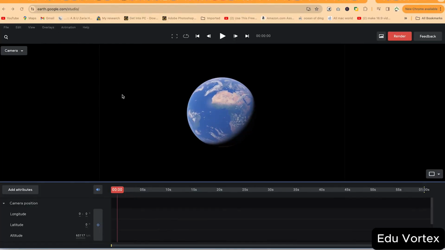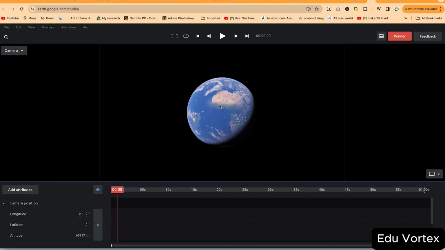In the last class, we talked about how to sign up and create a project within Google Earth Studio. And in this class, we are going to look at the general overview of the Studio platform. So we've created the project that talks about the Edinburgh project. So over here, this is the platform. The first thing you need to see is that you have this big canvas. Okay, this is where the main thing happens.